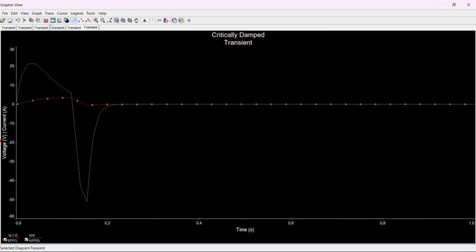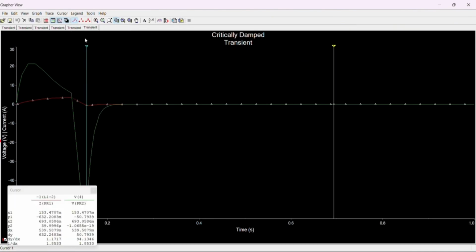Okay, next, after simulating the circuit, we can see that because our damping factor is the same as omega, this puts the circuit on the edge. It has enough friction to stop the oscillation, but not so much that it slows things down. The graph proved that at 0.1 second, when the switch operates, the system responds immediately. Unlike the overdamped case, which took a long time to settle, here the voltage and the current return to zero in the shortest time possible, roughly around 0.2 seconds later.